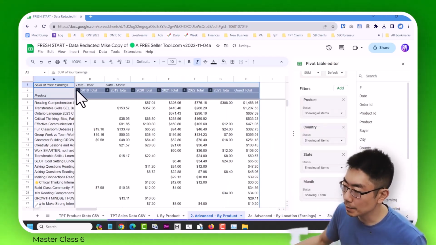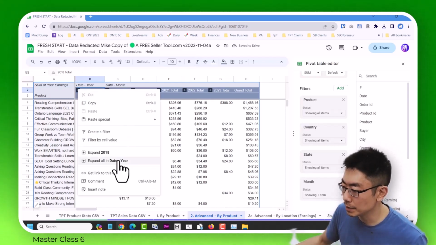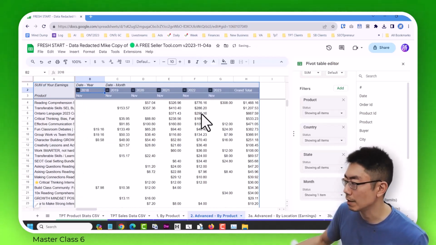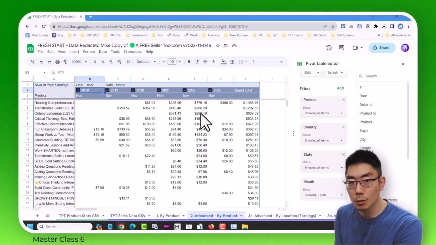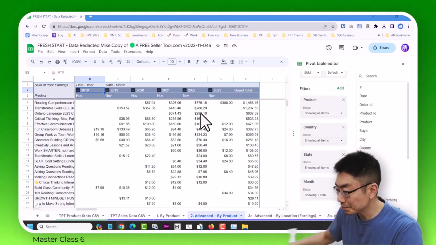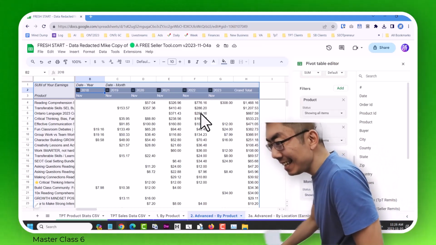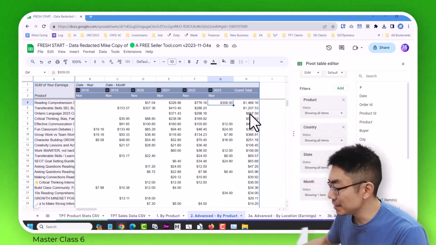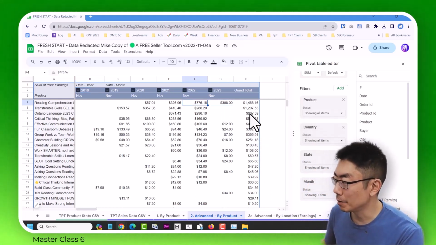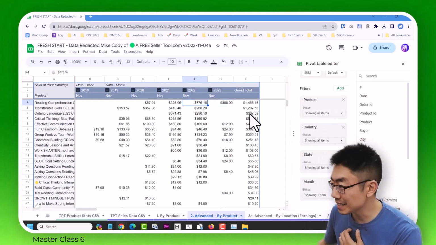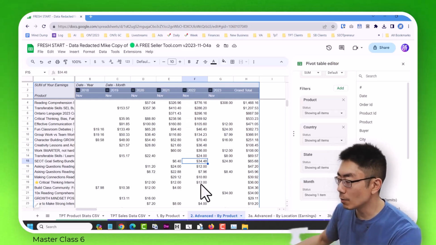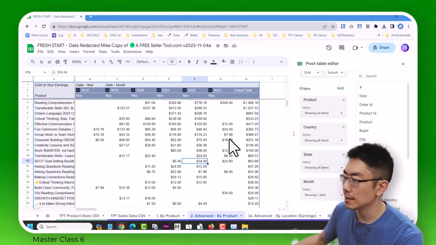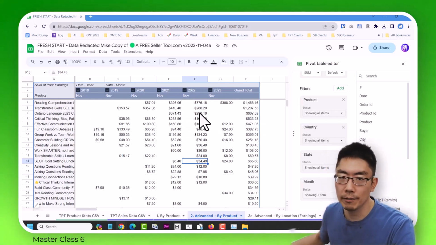And right here, I'm going to right click on this plus sign and expand all in date year. So this is showing me what sold in November, right? I can see that in this year, I've made $308 from the reading bundle. Last year, I made $776, right? So I can see what resources sold well from last year. The reason why there are blank lines is because that product sold in a previous month.